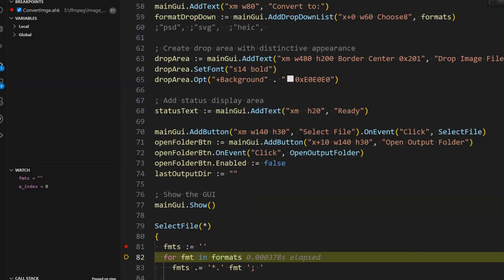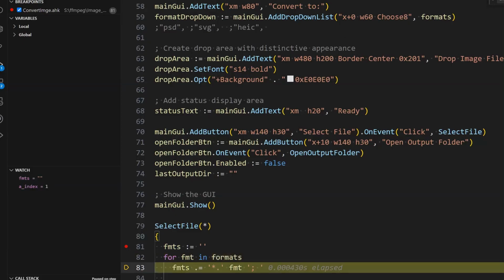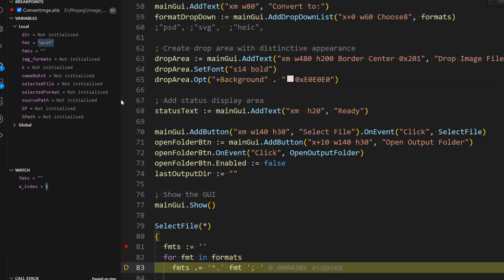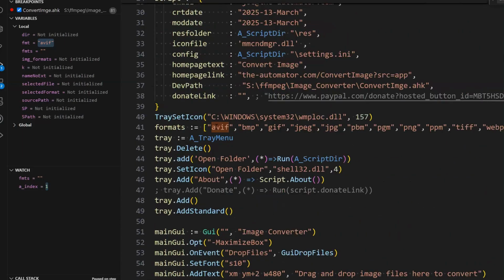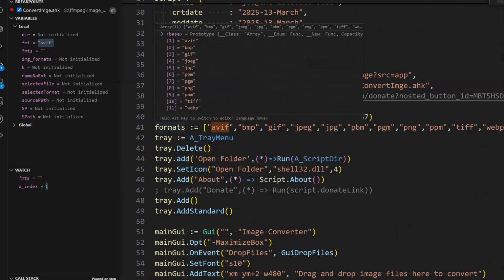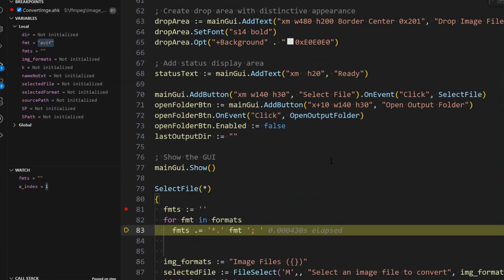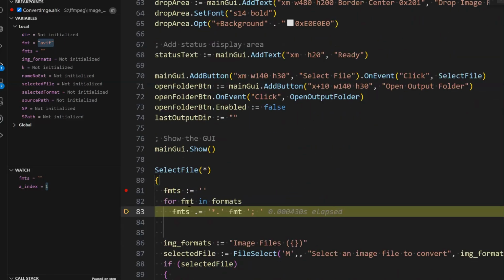So right now, as I'm interested in how formats change as I'm doing this, because I'm going to be appending something, I just put it there to look at it as I go. So I step into the loop. Notice how a index is now 1. And that is because, as we mentioned before, this is an array that we created above, and it is a global variable, so I can access it inside my functions. Now, for each of the things, I'm going to look at each of them.